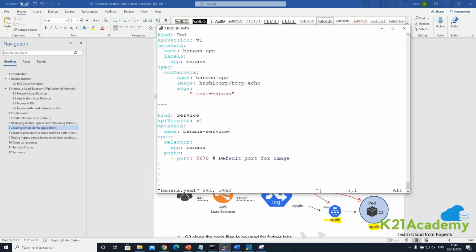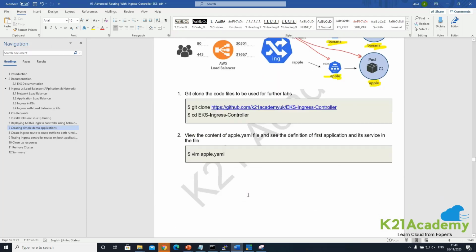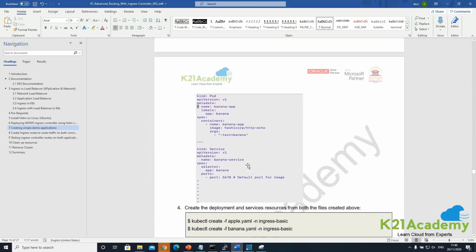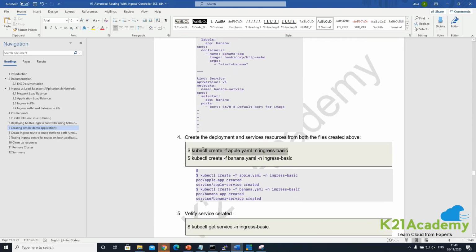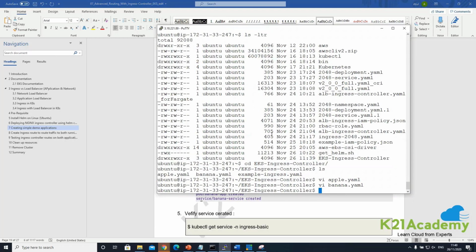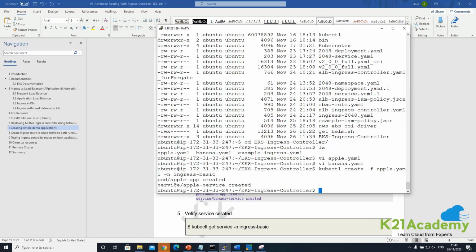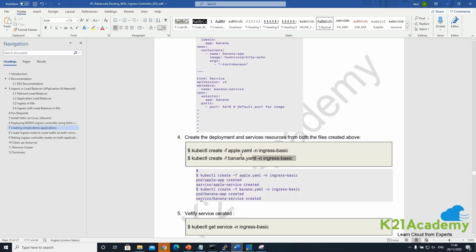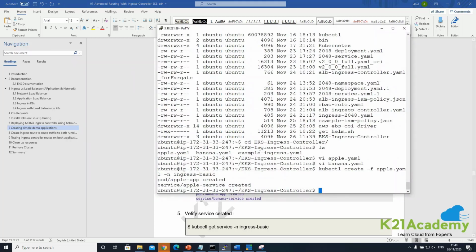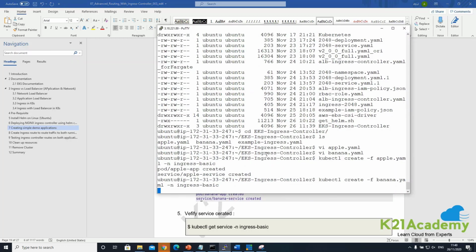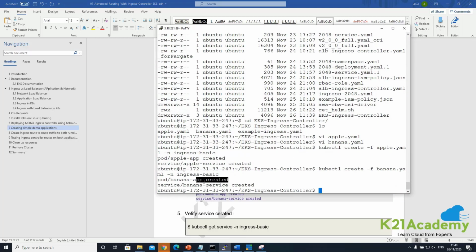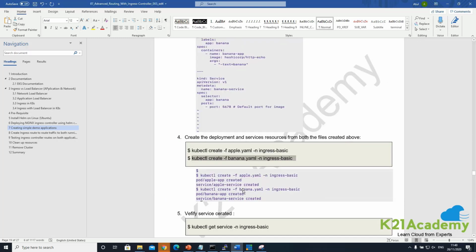If I go further down, I've copied these files and am creating them inside my namespace ingress-basic. So the pod and service are created for Apple. I want to do something similar for banana. If I hit enter, the pod and service are created for banana.